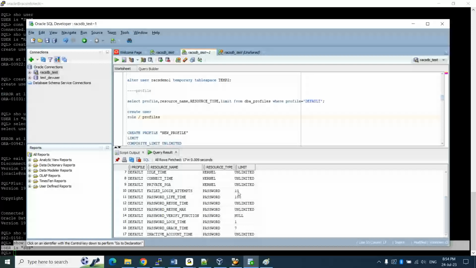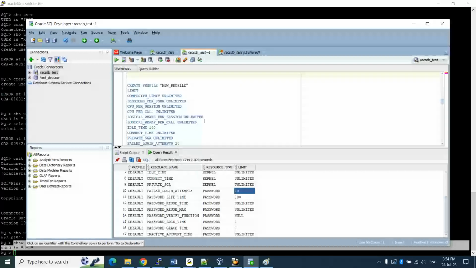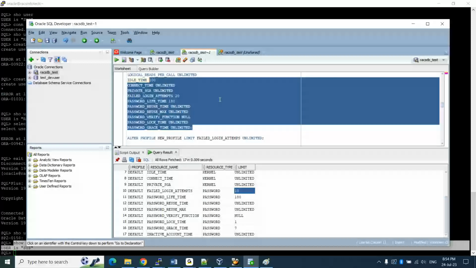We will make failed attempts only 3. In production, if you are using your ATM, you may get 3 tries only. After 3 times, for one day you cannot access your ATM. That is because it's financial, a very critical account. In the same way, we have to create our profiles according to our environment requirements. So I think now you have a clear understanding of what a profile is.